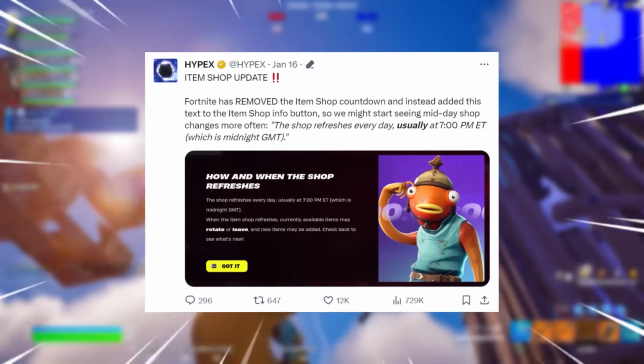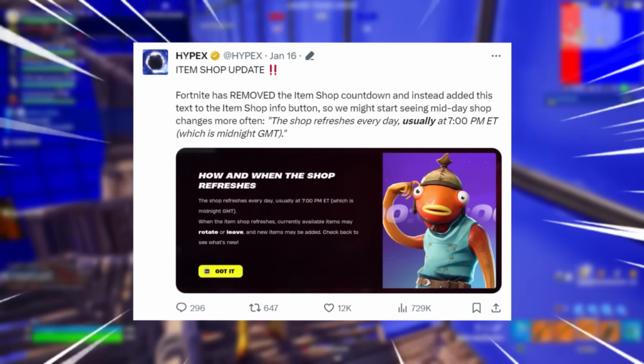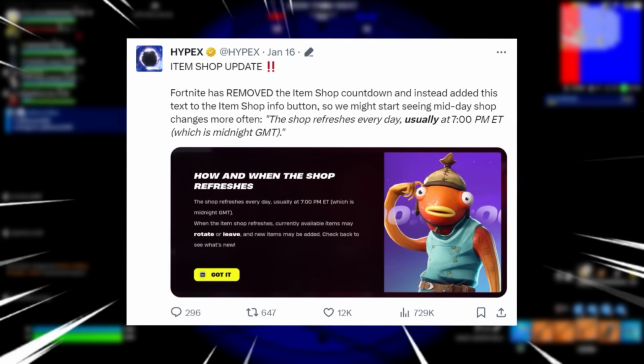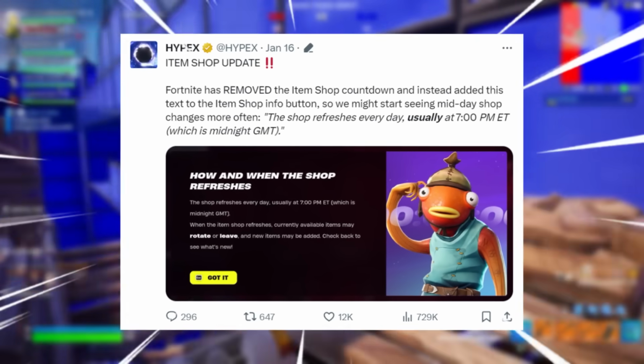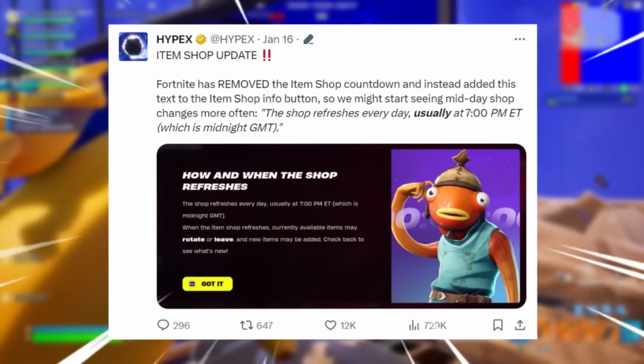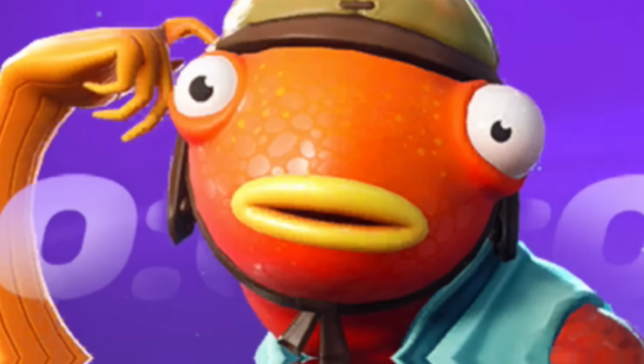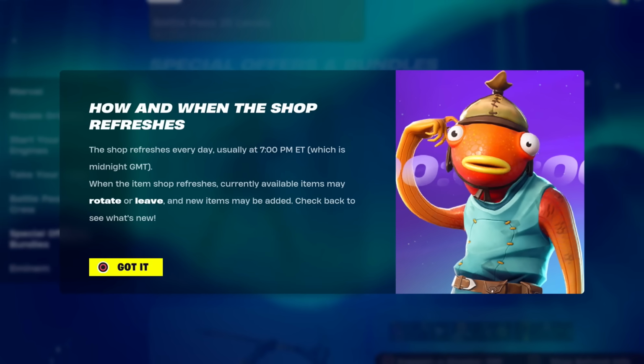Fortnite has removed the item shop countdown and instead added this text to the item shop info button, so we might start seeing midday shop changes more often. He quotes, the shop refreshes every day, usually at 7 PM ET, which is midnight GMT in the UK for me anyways. Since Peely's gone missing this season, we're having to contend with Fish Stick being what we see when we open up this information section.